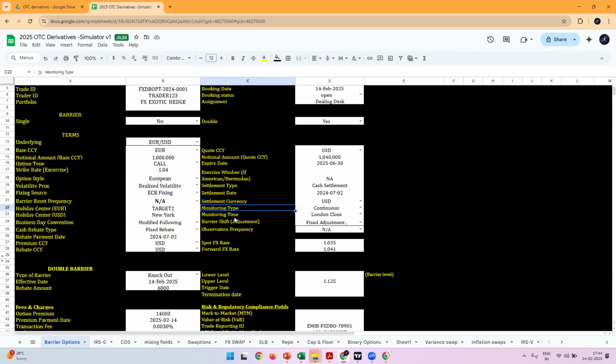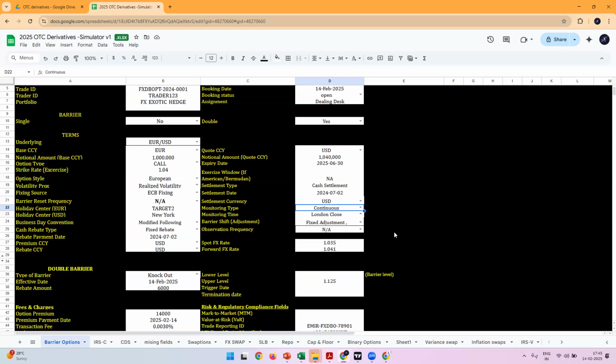Now, also monitoring type is very important. Usually once the trade has been confirmed by both the parties, either the clearing house or one of the agreed parties, they will be continuously monitoring the underlying price. So whenever this particular price breaks 1.12, they will basically terminate the contract, telling that it was a knockout event. So that monitoring type can be either continuous or discrete. When we say discrete, they will be monitoring the prices at a particular time period, not regularly. Whereas in continuous, whenever the markets are active, during the business hours, they will be monitoring it.